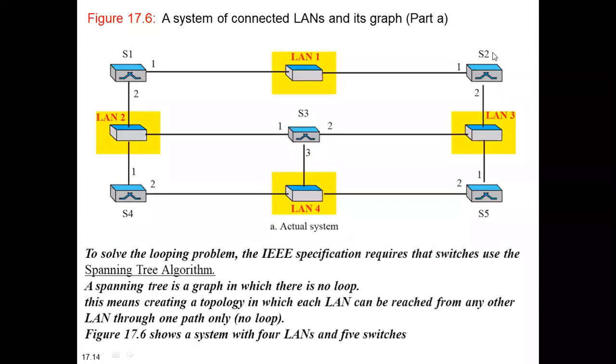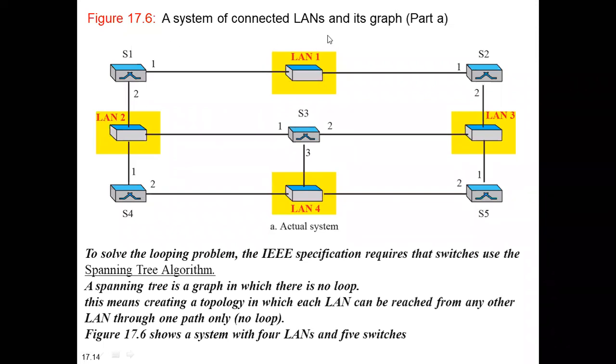Okay, the spanning tree algorithm is nothing but a solution to the looping problem. The IEEE specification requires that switches use the spanning tree algorithm. Now, what is this spanning tree algorithm? If you observe the architecture, the block diagram given over here, we have assumed a system of connected LANs.